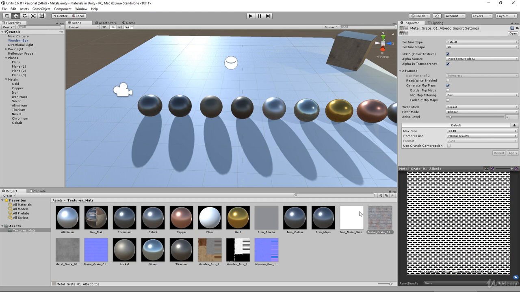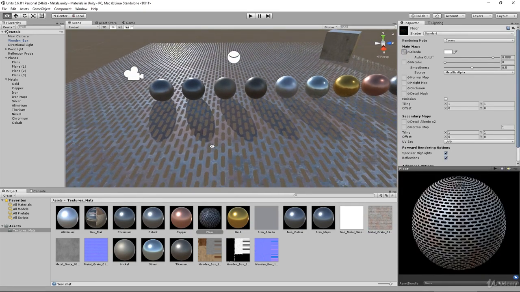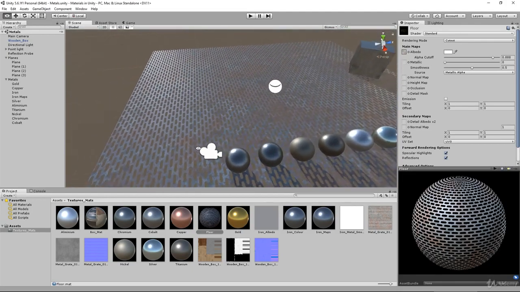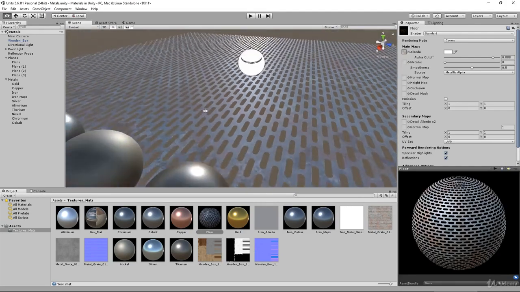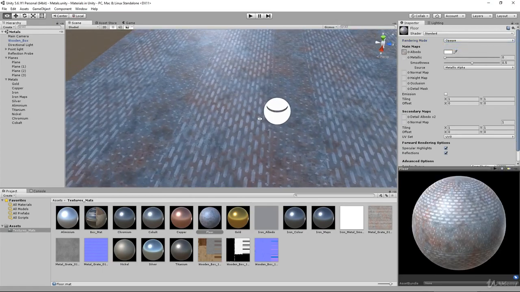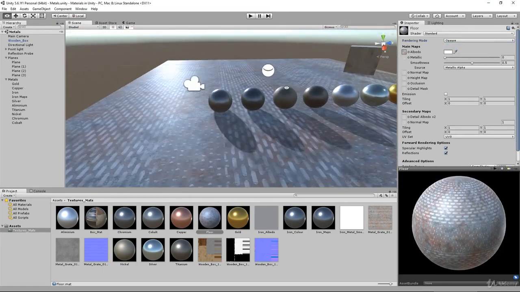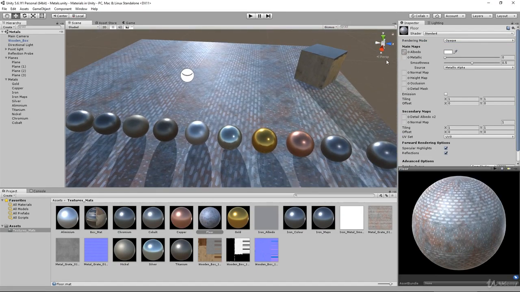So all I'm going to do is select my floor material and drag this material into the albedo like this and drop it in, and you can see it instantly is displayed. Not quite as good as it was just now, but it's there. This will be set to opaque when you start, and that's what it looks like, opaque. And we know that it's not opaque because I have an alpha channel and I've got holes in it. So for that I need to set a different rendering mode. I need to tell it that it's got cutout in the alpha.